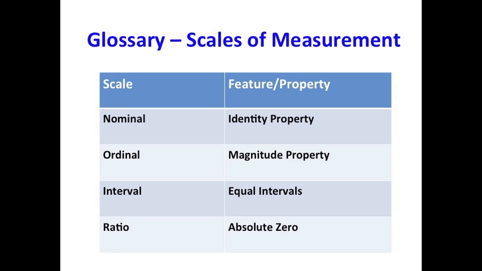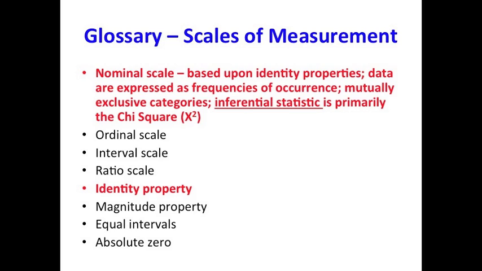So this is really the essence of today's discussion. There are really four scales of measurement, also called by some texts the levels of measurement. There's a nominal, an ordinal, an interval, and a ratio scale, and we're going to talk about what that means, what some of the features and properties are, and what some of the consequences are of having data from different scales of measurement. So first let's talk about a nominal scale.